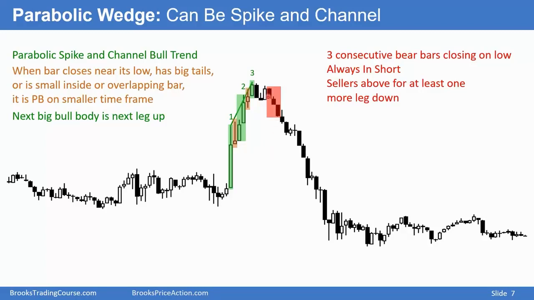These 3 consecutive bear bars represent the bulls giving up. It's a give-up series of bars, and the bears are doing the opposite. They know this is a potential parabolic buy climax. They know the bulls are disappointed by this bear bar, and the bears start to short with a limit order just below that close, believing that the bulls will try to get out at that close. When the market gets near that close, the bears start to short with limit orders or at the market, and they turn the market down.